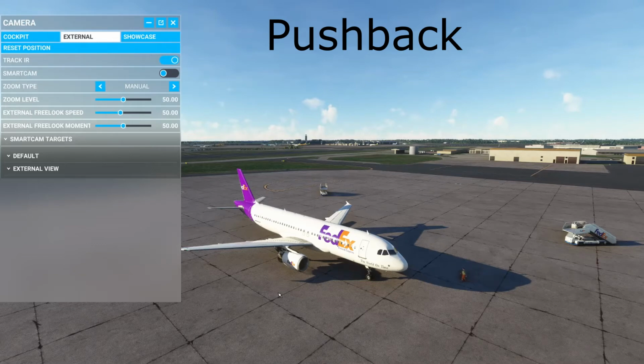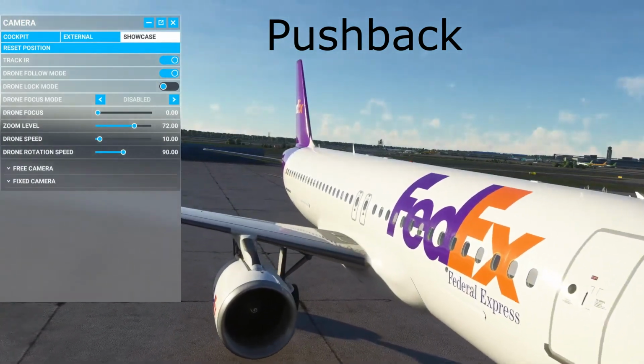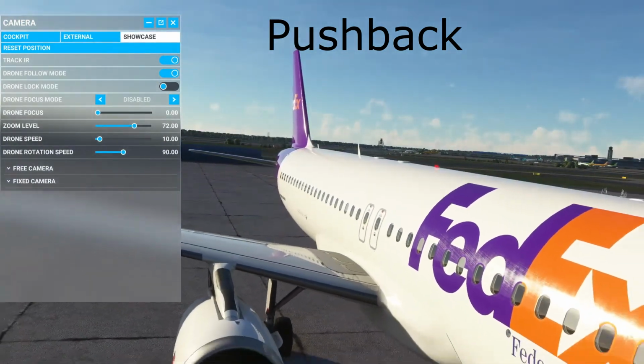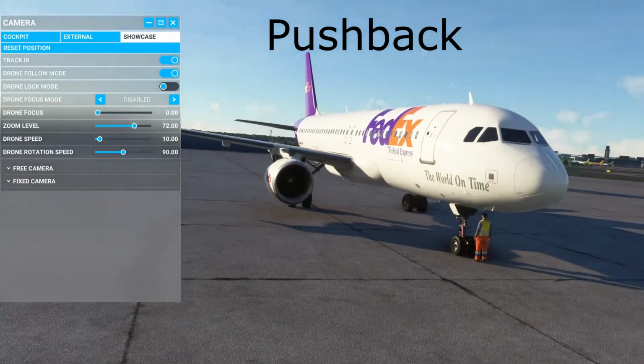Okay, they use a pushback tug to connect to the front wheels of the aircraft and push the aircraft back in that manner. Check completed. Bypass pin inserted.